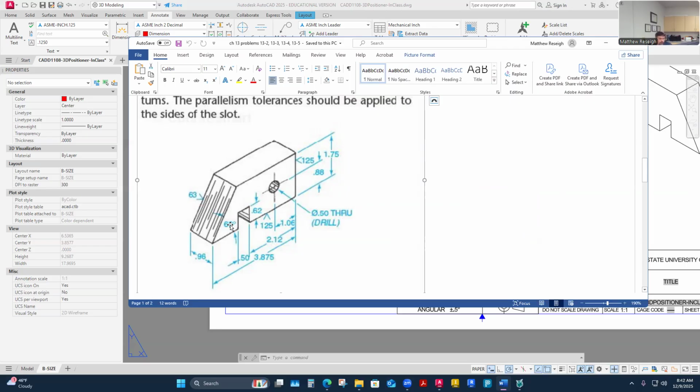GD&T is just going to control form beyond just dimensions. It's going to control the form of an object as well. And so there are tolerances that we apply dimensionally and to form. We control the form with tolerances, and we control the dimensions with tolerances. So when we see the dimension on the print, it'll have a box around it, which just means that's its basic size, but it's actually going to be mostly controlled by tolerances. And so they get a box drawn around them, and they call them basic dimensions. So I think that shows up on your ADDA question set this week, maybe.